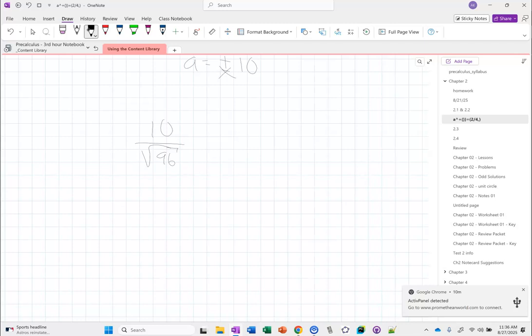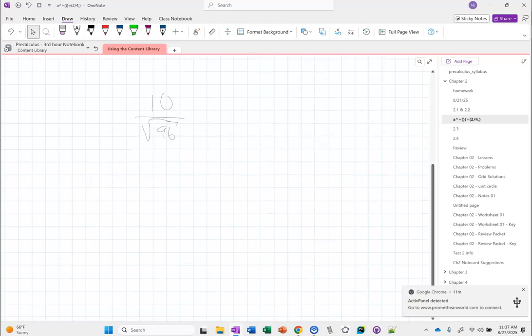Now, 96 is not a perfect square, right? If it was, I could just square root it and be done with it, and you could reduce the fraction or something. I could rationalize the denominator to start, but it's going to be more cleanup at the end anyway. What I'm going to start with is simplifying that radical. I want to break 96 apart into simplest radical form first, and then we'll rationalize.